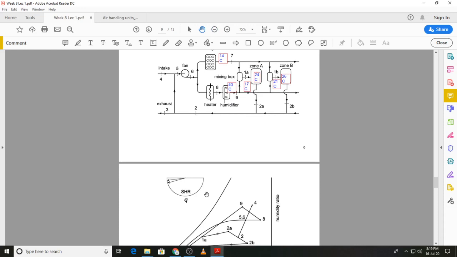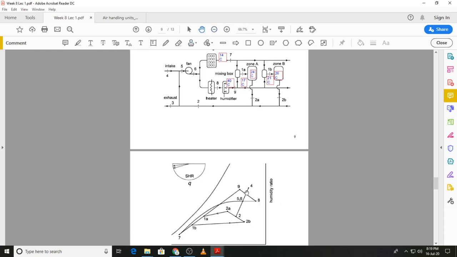Again, I will show you the schematic diagram and the cooling cycle on the psychrometric chart, and we will again start with the cooling coil position, that is 7, and we will look at the coil position 9, which is for the heating coil. You can see that in the mixing box the two streams are adiabatically mixed, so the resultant state will lie on a straight line connecting states 7 and 9. So you can see state 9 and state 7.